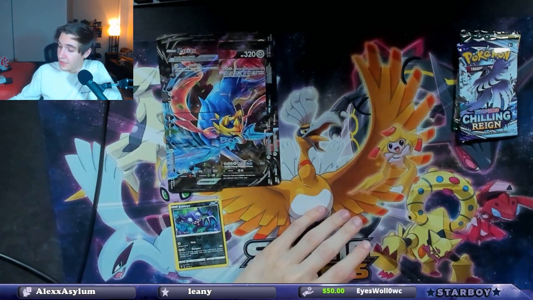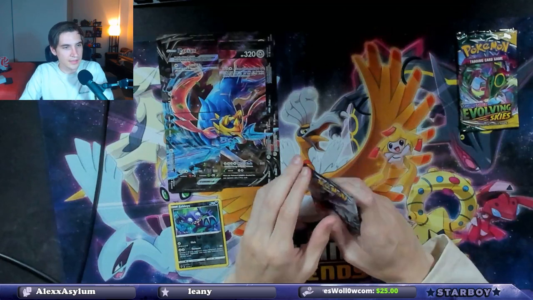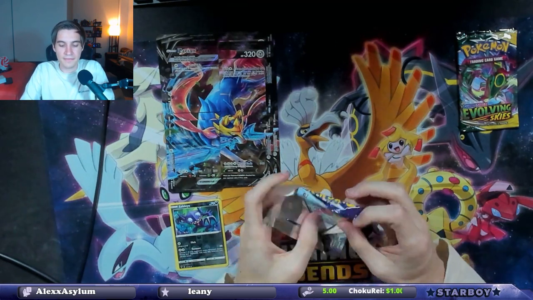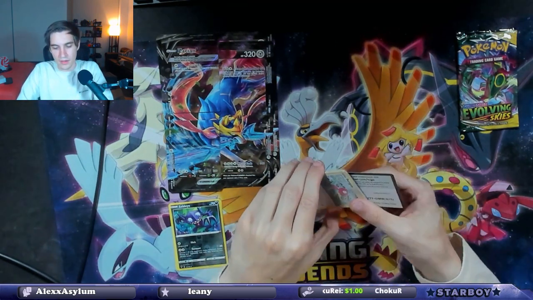These packs are not submissive and breedable. They are not submissive. They are not breedable. They are rude. They got me messed up, these packs do. We are 0-2. And we are on to the next one.